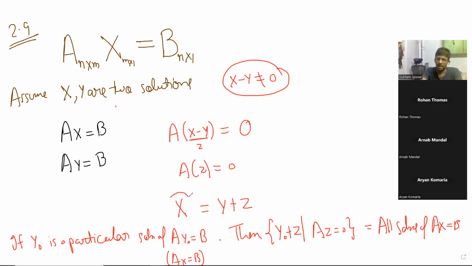Any other solution x was a random solution, right? Any other solution x is nothing but one solution plus something. So you can fix one solution, guess one solution, and then add the solutions of Az equal to 0 or Ax equal to 0. Add the solution for the 0 case. Fine.